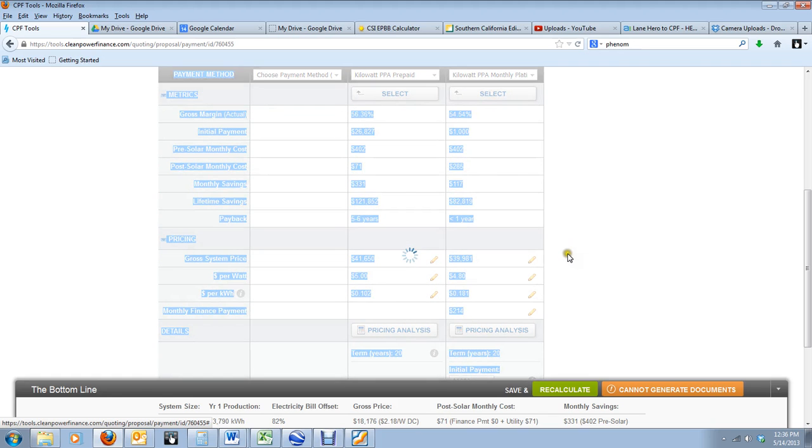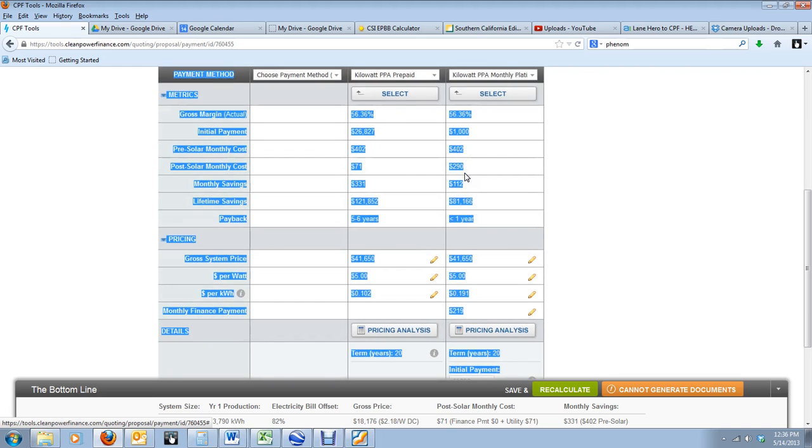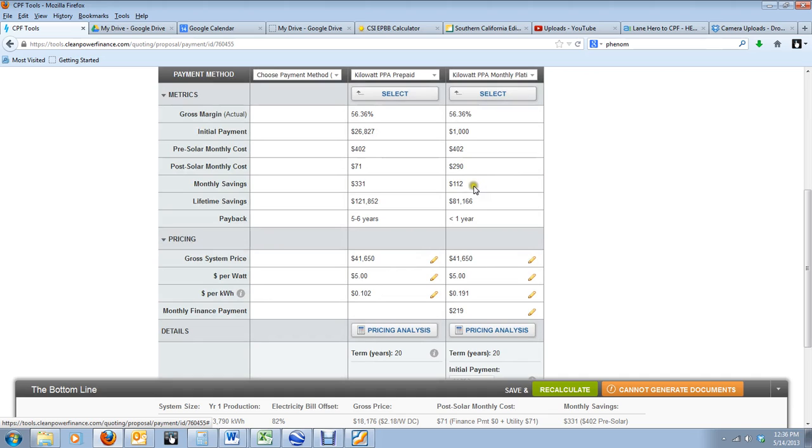If I was to sell this homeowner a monthly product at $5 per watt, their monthly savings, I need to deduct $157 off that 402, and I also need to deduct $157 off this post-solar monthly. So the effective savings on the kilowatt monthly would be next to nothing. That's why I like the prepaid option. But it's up to you.